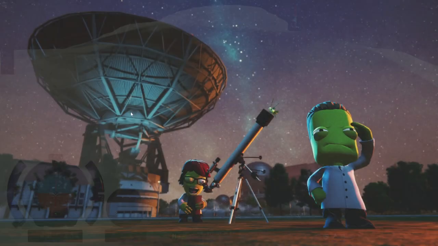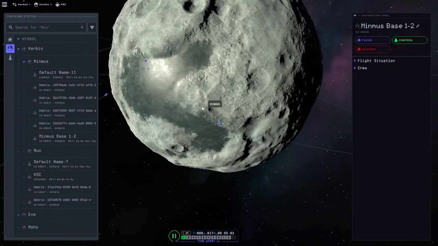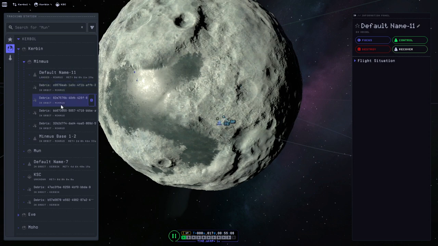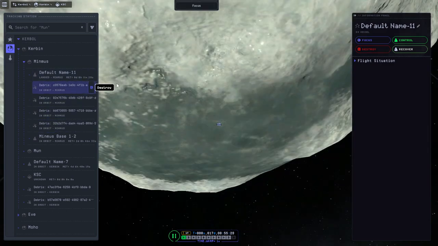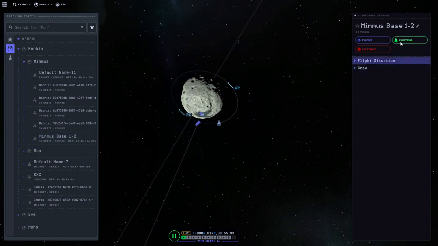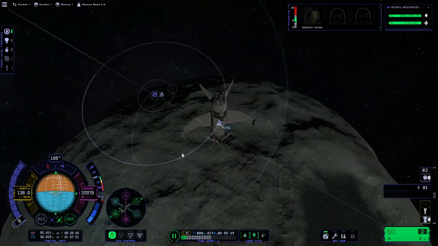Now, in the tracking station... Well, now we have debris. A default name 11 is the remaining module on the base, and then the rest is all debris, and... Yeah, they all got destroyed somehow. Okay, well. Let's just bring this back, shall we?